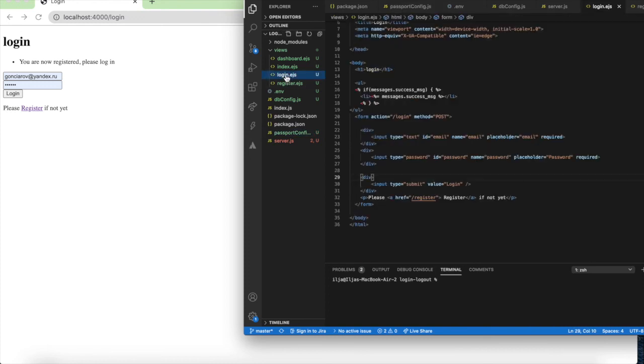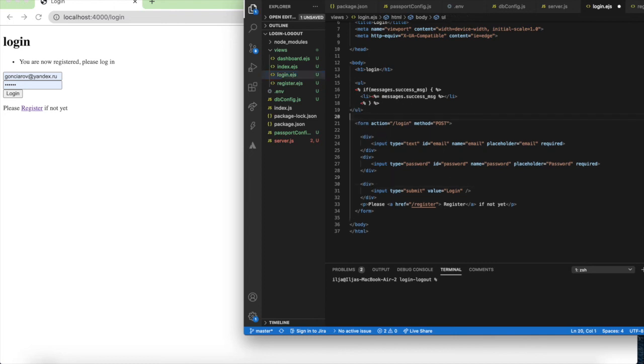Okay, let's now go to our EJS file and write a couple more lines just to display our error messages.